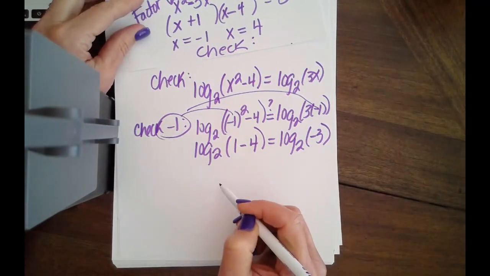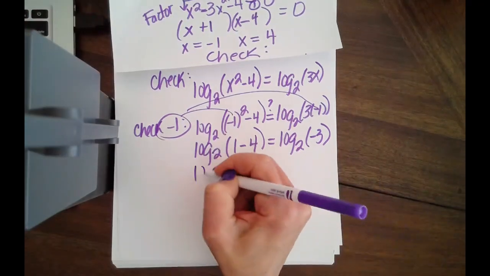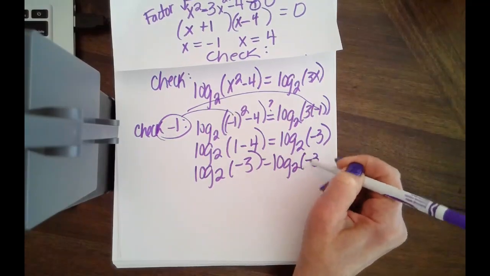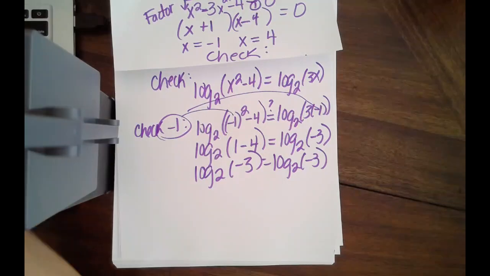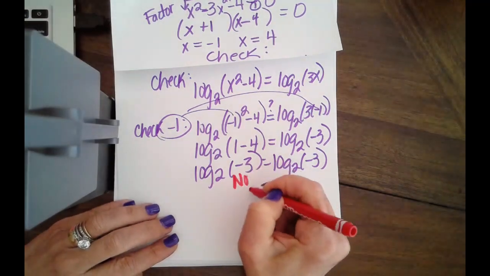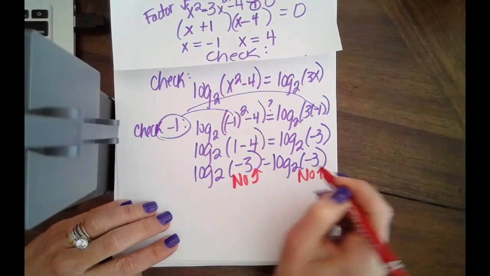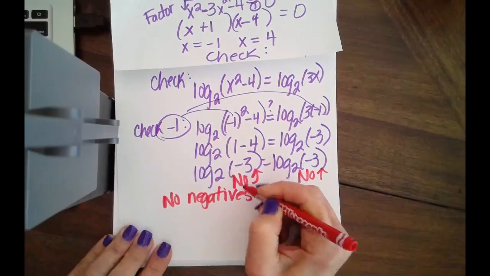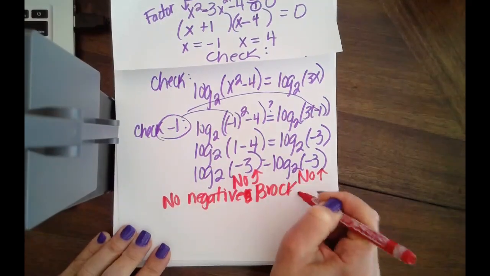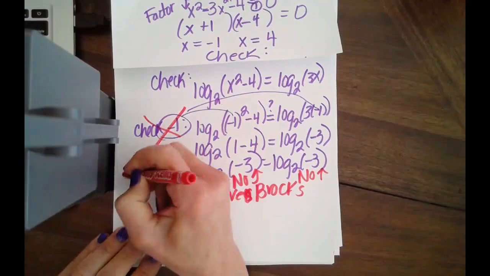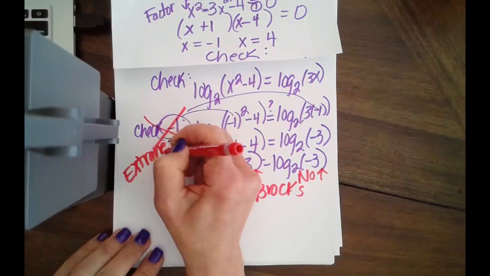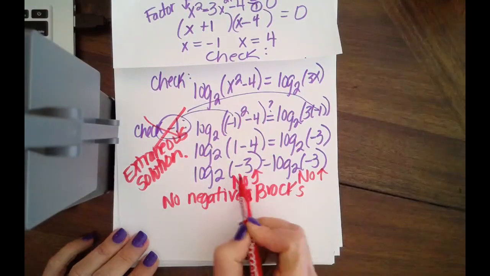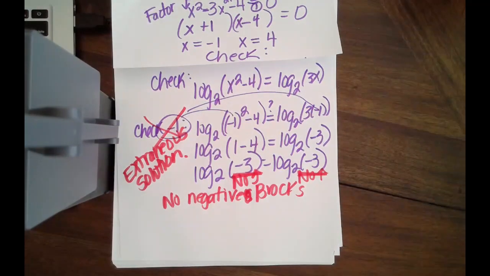Now, that's a problem. One might say, okay, Ms. Smith, it balances, you have the same block on both sides, but guess what? You can't have a negative block. So no to this, no to this. Remember, your block has to be greater than 0. No negative blocks. So negative 1 is out. This is an extraneous solution. It said, oh, I'm a solution, but it's not really, and we just proved it because it gave us a bad block. Blocks have to be greater than 0.